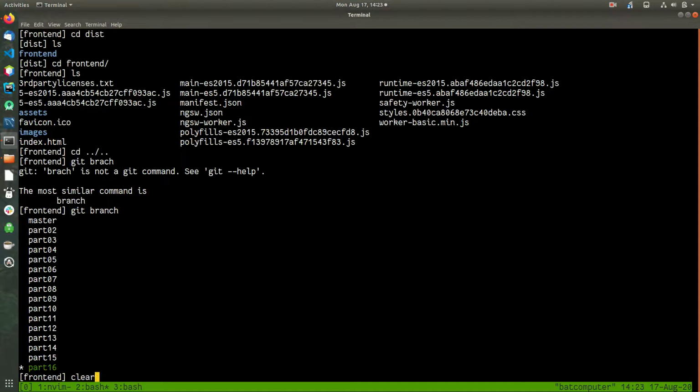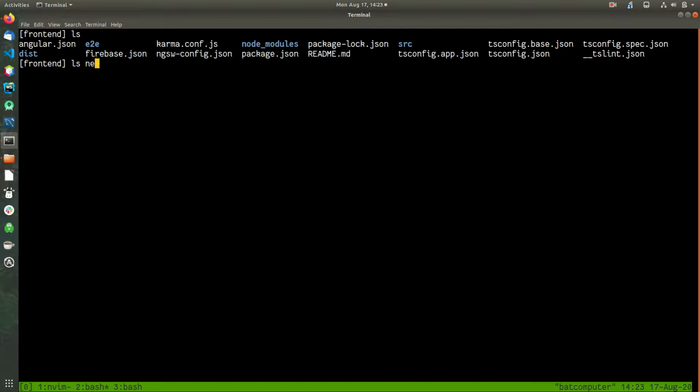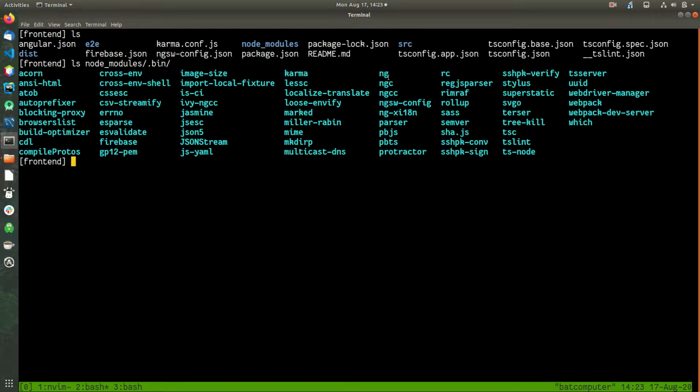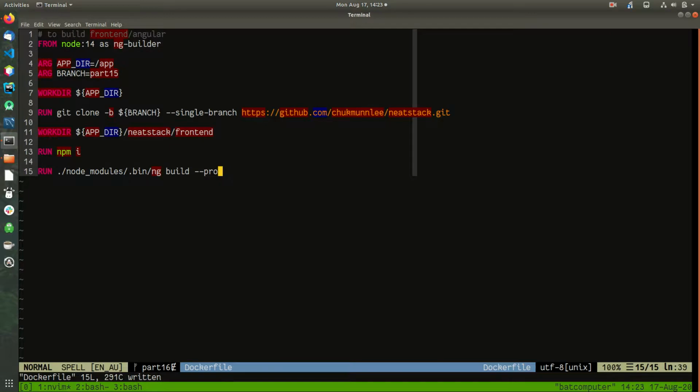If you go back to our front end here, you'll notice that under the node_modules bin directory, you will see the ng command here. So rather than installing the ng CLI globally, I'll just use whatever is in the node modules. So this completes the build. After this, we will have the artifact, the dist directory. So now on to the second part of the container.